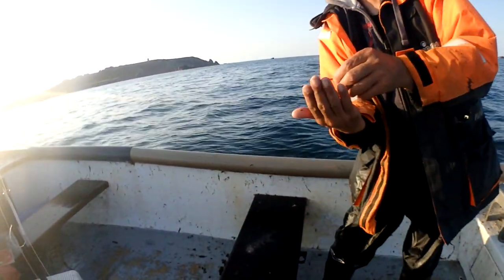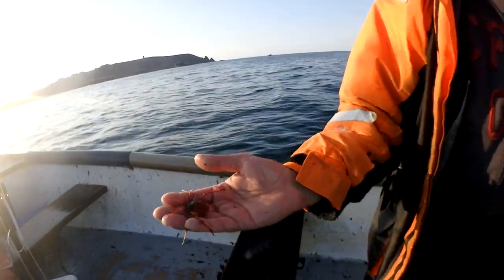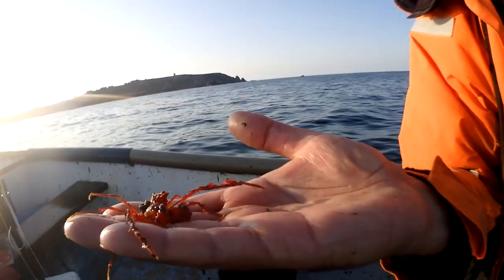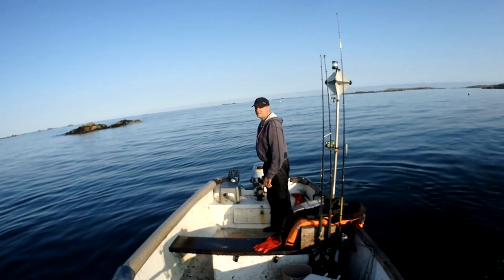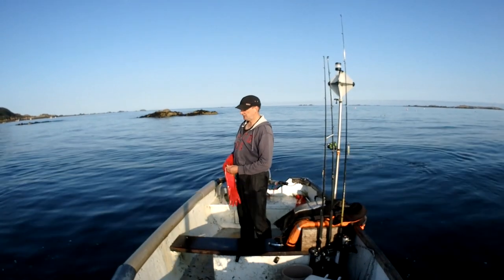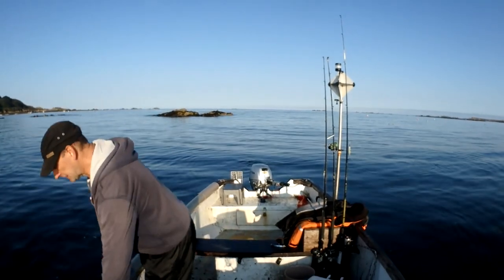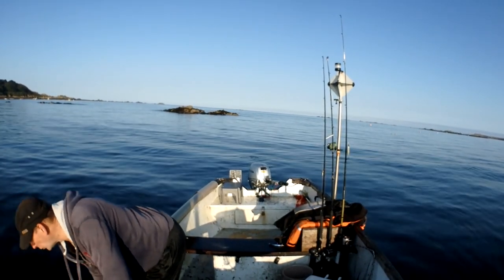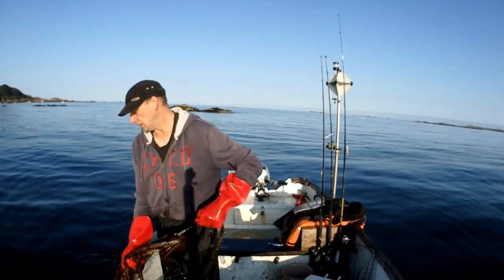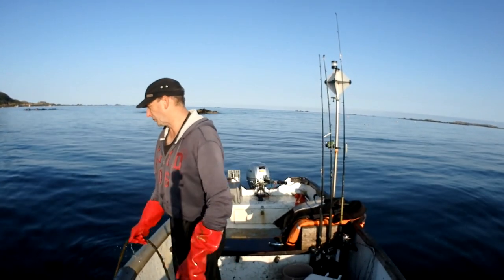And this is one of those really odd looking crabs. Let me show you, hold on. I don't know if it'll focus in on that at all, or might need my camera for that one. Let's see if we've got anything in these pots. See the bottom, clear as day. Which is great, because it will show me where to put my pot. All the pots. Should really shorten the ropes on these, I'll put shorter ropes on.